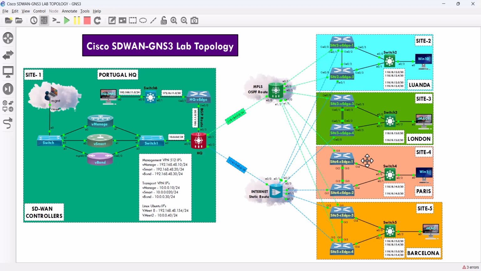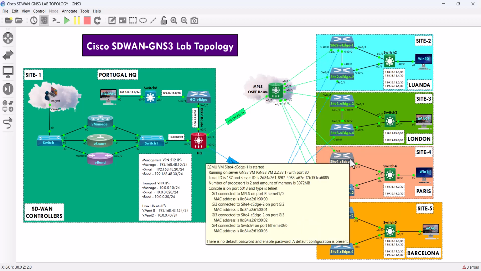Of course, in production we have a DHCP server specific to distribute an IP address for those devices once they are on the network. So once we get the IP and everything on the device, the first thing you need to ask yourself is, can I reach my controllers? If it's a yes, perfect. If it's not, you troubleshoot, because you need to get this device to reach the controllers.